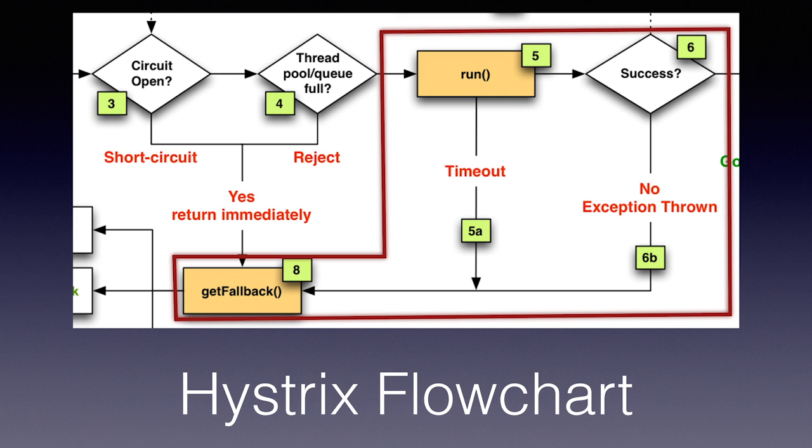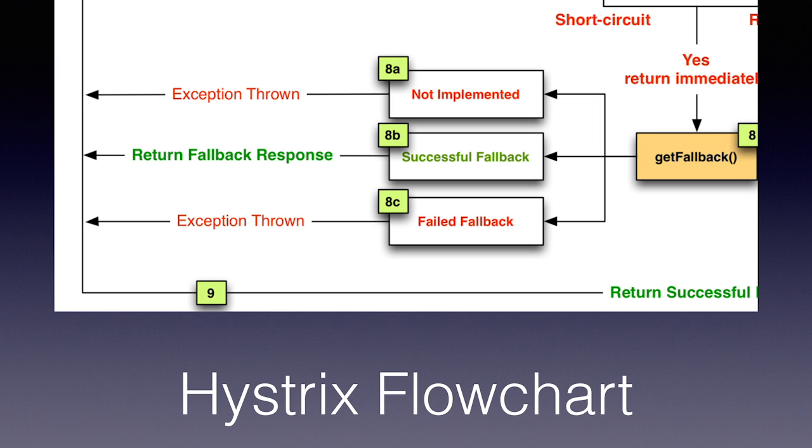Either the command will run successfully, which is easy, we just return the result to the caller, or it could fail, has an exception, in which case that counts towards our error threshold, and if we get too many of those, the circuit will open. And in that scenario, we'll also run the fallback and send that back to the caller. Or it could time out, which also counts towards our threshold of opening the circuit, and we'd run the fallback if you have one.